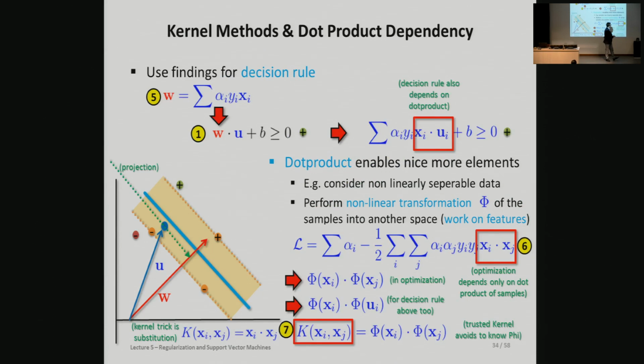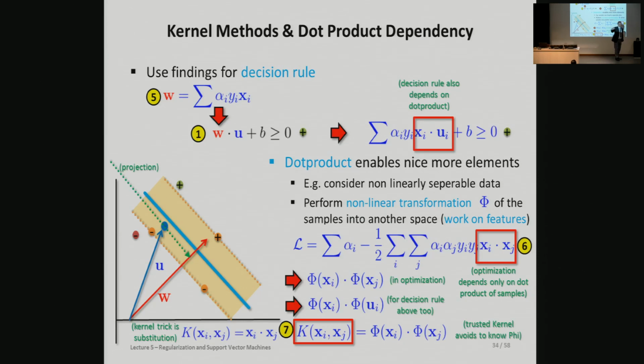So this is a development where we see that when I change something in the optimization, that's fine, but I would be in danger if I don't change this in the decision rule. Right? So what we do now is basically a kind of computer science approach. That's how I explain it to the statistics people that I have in my courses. You plug in another function, and that's really the kernel trick. Instead of the typical dot product, you define a function, and you have the kernel defined as these transformations.